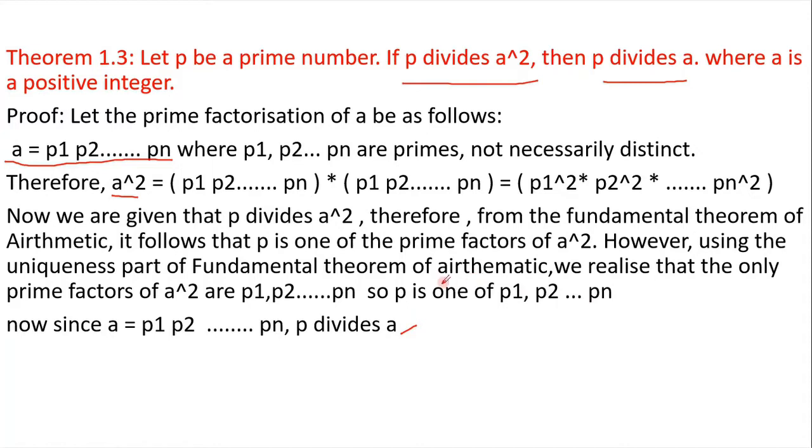I think you may find this a little bit confusing, so I will take an example to understand this theorem better. Let us consider A to be a natural number, and the value of A is equal to 10. In the first step, we find the prime factors of 10. So the prime factors of 10 are 2 into 5.